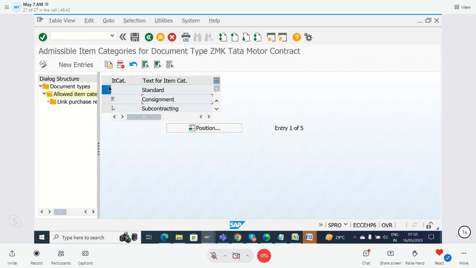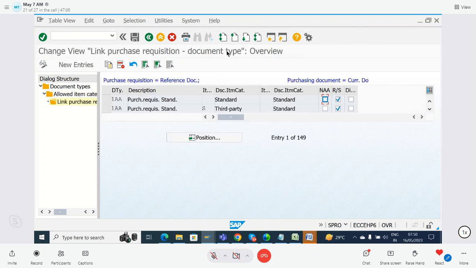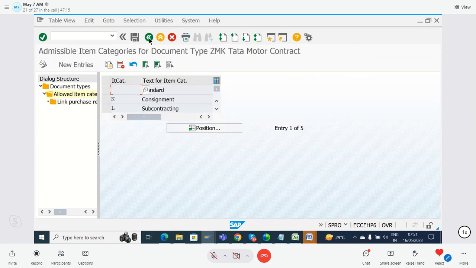Next slide. Select item category standard and click link PR document type on the left side. So in case contract is created with reference to PR, then for PR document type and item category, this contract document type, you already came through contract document type, correct?